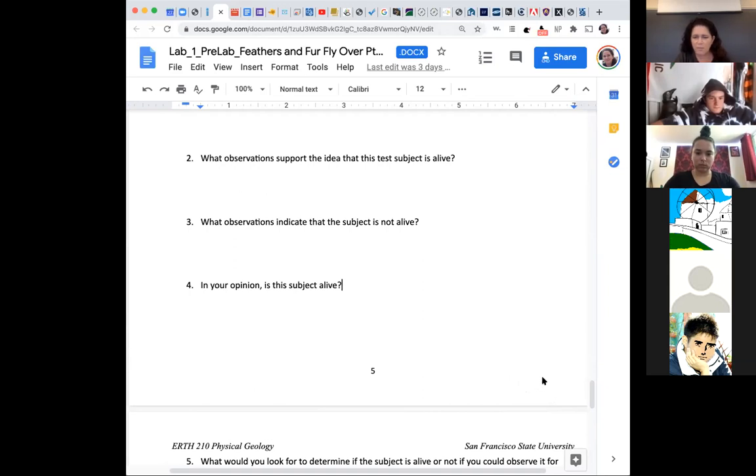Does it excrete waste? Does it interact with the other individuals? Yeah, so if you could see it in person, you might better be able to see, is it consuming those particles? Is it excreting any waste? That would be hard to see, especially since it's moving so rapidly. Okay.